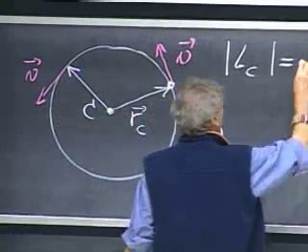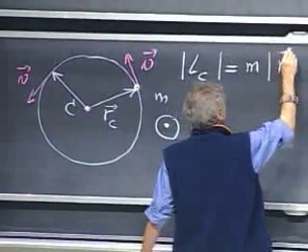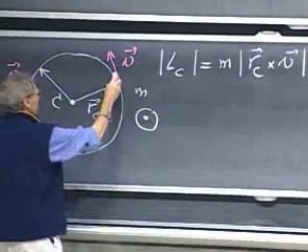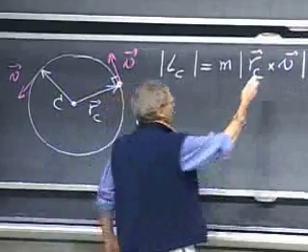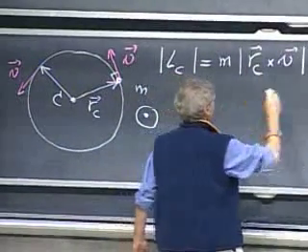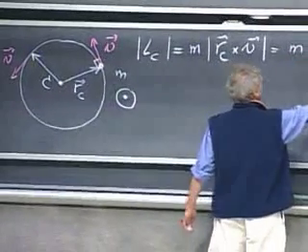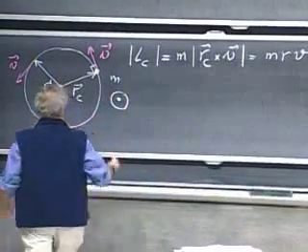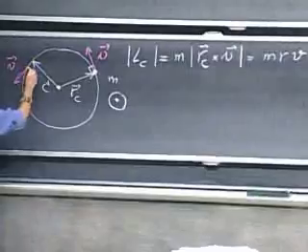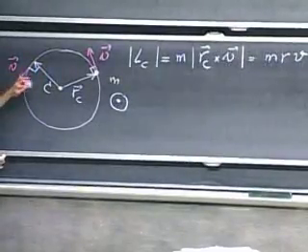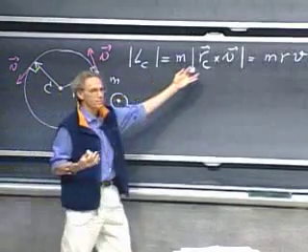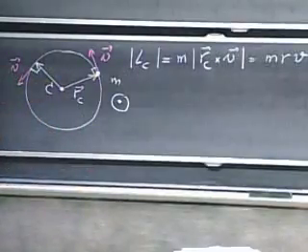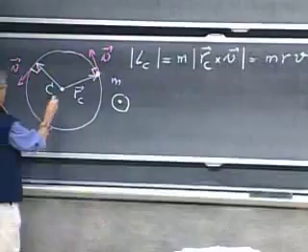So the magnitude is the mass of the Earth times the magnitude of the cross product between these two vectors. And notice the angle is 90 degrees, so I can forget about the cross. The sine of theta is 1, and so I simply get mRv, v now being the speed. This is the case when the object is here, but when the object is here, the situation has not changed. Again, r cross v, the magnitude is exactly the same, because the sine of the angle hasn't changed. And so you see here a case whereby the velocity is changing all the time, but the angular momentum relative to point C is not changing.